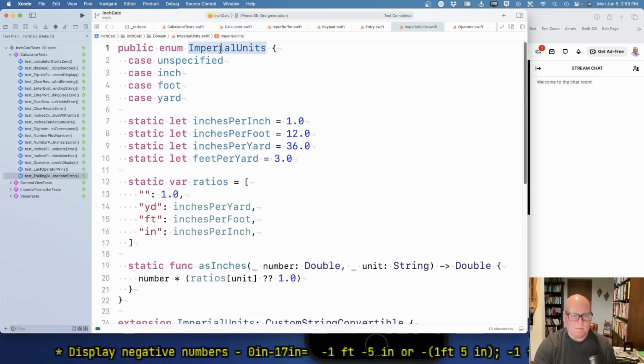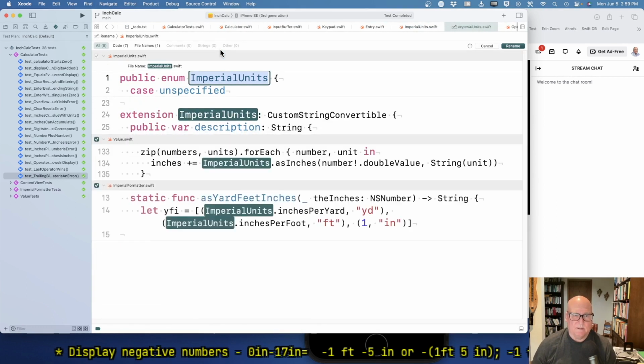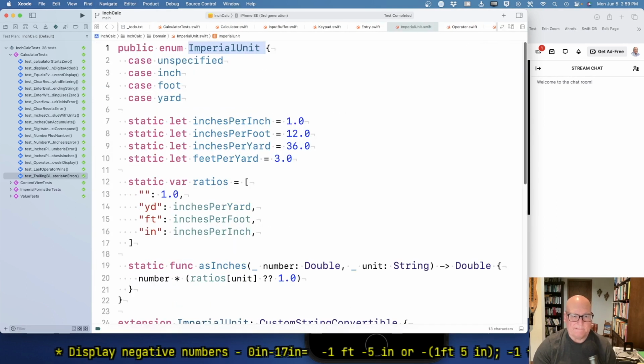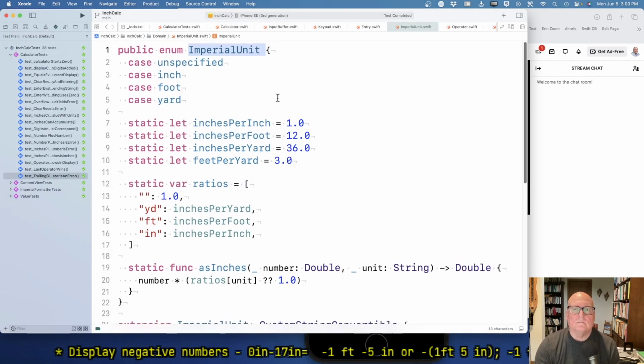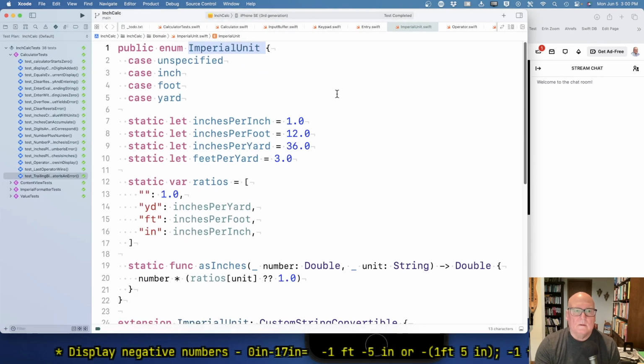I just want to get this rename imperial unit. Okay.